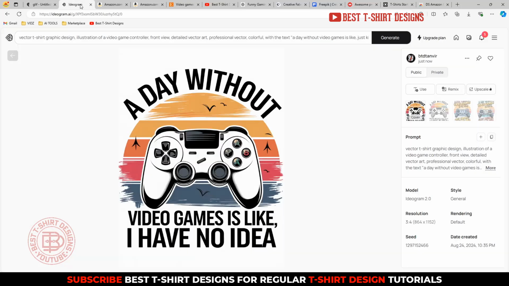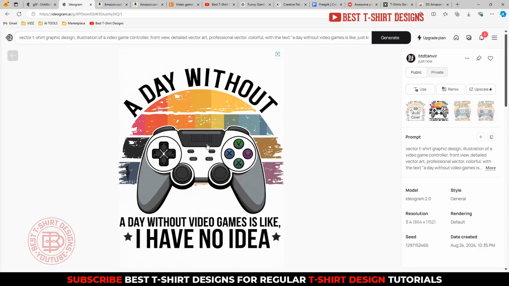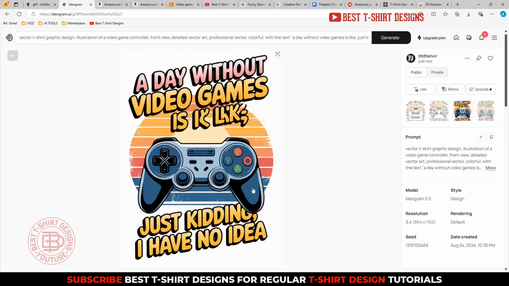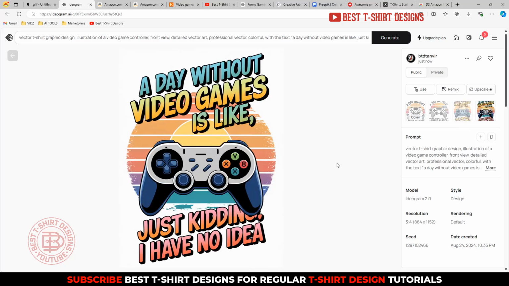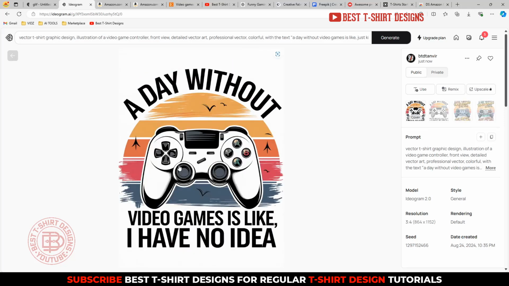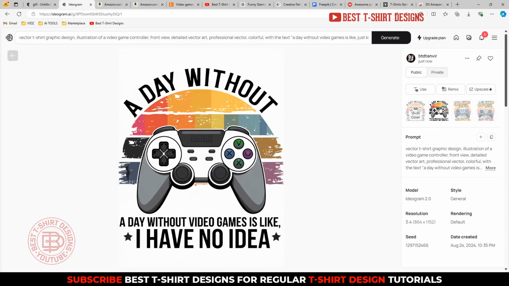But for a graphic design or a design like a t-shirt design or something, Ideogram is way better than Flux. So as you can see here, the quality of the graphics is also better than Flux here. You can see the quality of the vector. So in my opinion, Ideogram is best for creating graphics with text. Also the quality of the graphics will be better here.